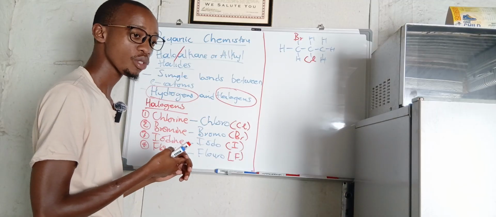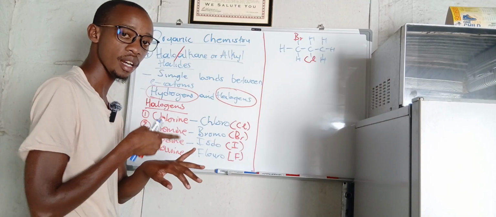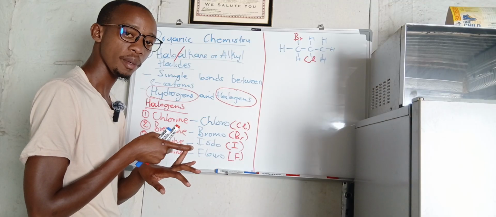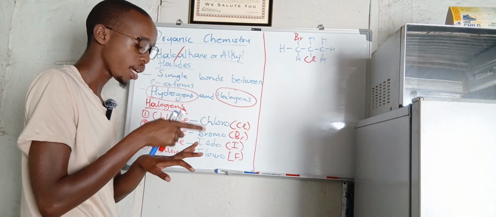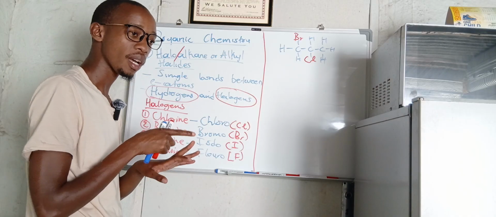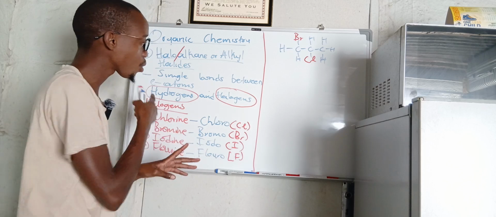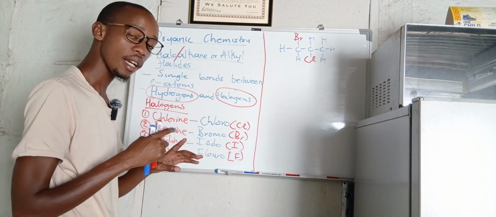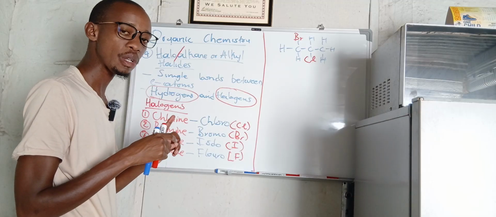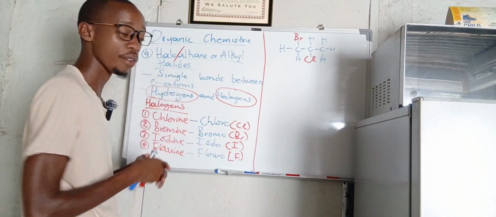So how do you see the difference between the first one, single bond between carbon atoms, and then being surrounded by hydrogens only? Second one, a double bond between carbon atoms, surrounded by hydrogens only. Third one, triple bond between carbon atoms and being surrounded also by hydrogens only. And then the fourth one, which is this one, haloalkane, single bond between carbon atoms, being surrounded by a combination of hydrogens and halogens. That's where it ends, and this is for the first four.